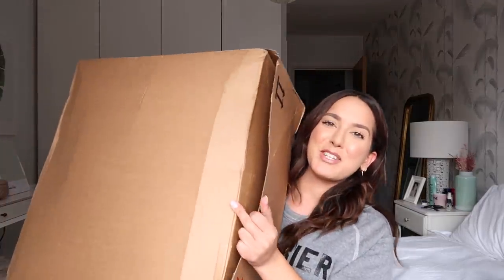This H&M box is huge. I basically have a really good relationship with H&M — I feel like they have some really standout pieces. I think the two seasons that are the best are summer — their bikinis, sarongs, swimwear accessories — and then the autumn stuff is just incredible. I love their jumpers and things like that. I really do have some cool stuff here and I'm so excited to show you, especially one item in particular.